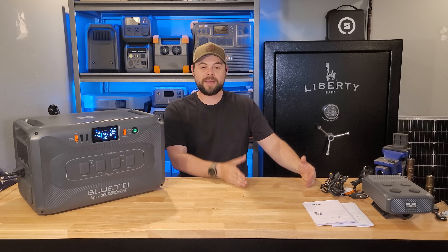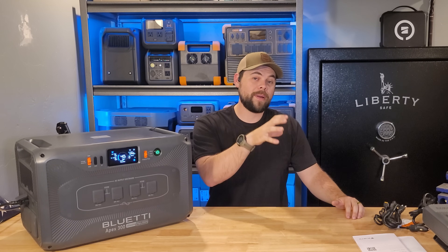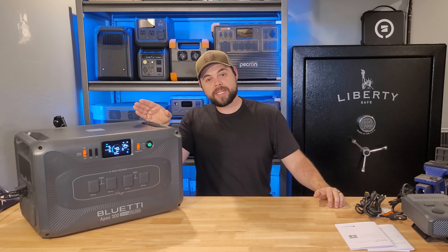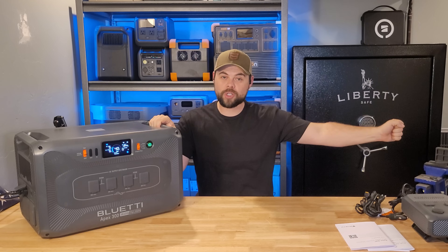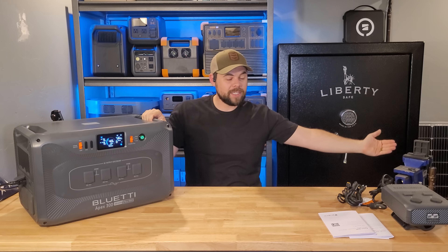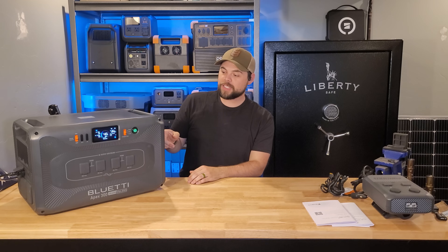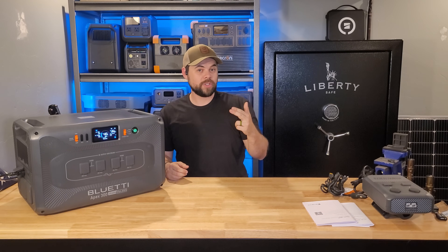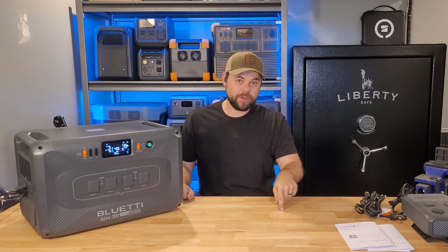One of the coolest ways of charging — even mentioned in their user manual — is you can have an external battery, say a server rack battery, plug that into the side and it will discharge at a maximum rate of 60 amps into here and recharge the system. The ultimate hack would be to get external server rack batteries with a separate charge controller that can go up to 500 volts, dumping solar power into those batteries and then having those batteries charge the Apex 300. Or the coolest hack: take an EG4 charge verter, take a battery expansion cable and cut it in half, add an Anderson connector to the charge verter and that battery cable, put them together, and you can back-feed power through the charge verter up to 60 amps from a gas generator and fast-charge the whole thing.